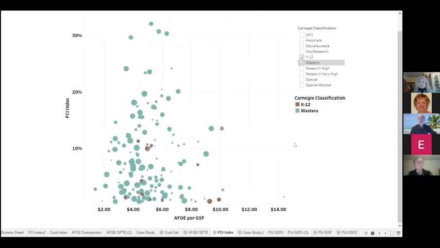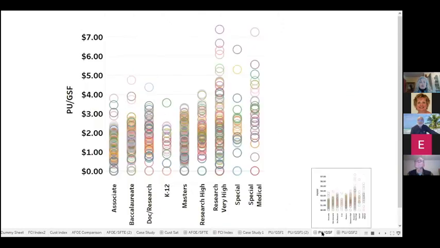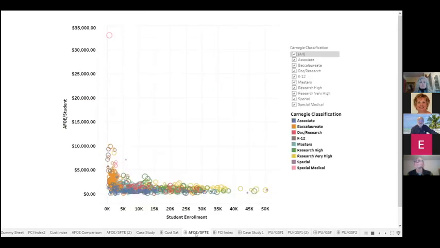Christina, because there's always a continuing interest in utilities, because the utility bill has to be paid, have you got an example graph of utilities per gross square foot available? Well, I do, but this is the purchase utilities per GSF, but this is not dynamic. It's just a simple display. Okay. Which other ones are dynamic? Okay, this one. So what's the cost per student?